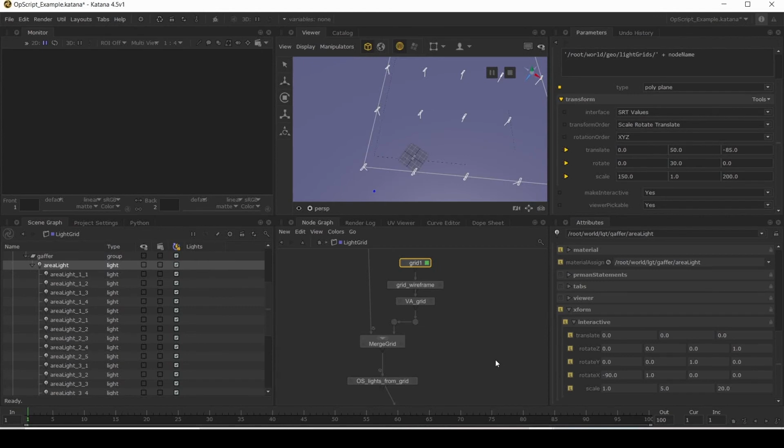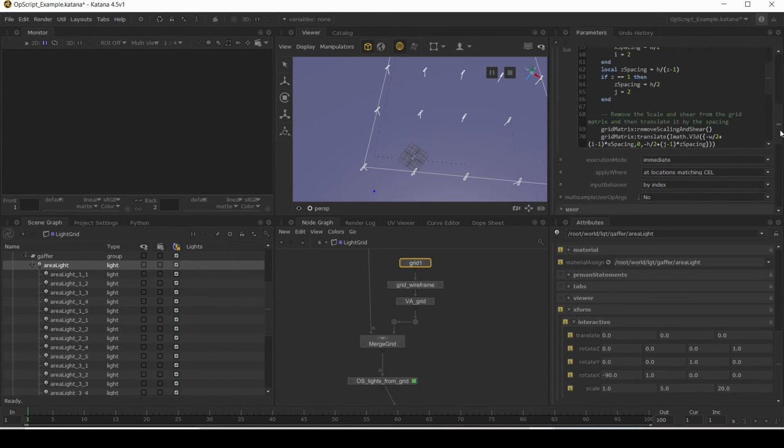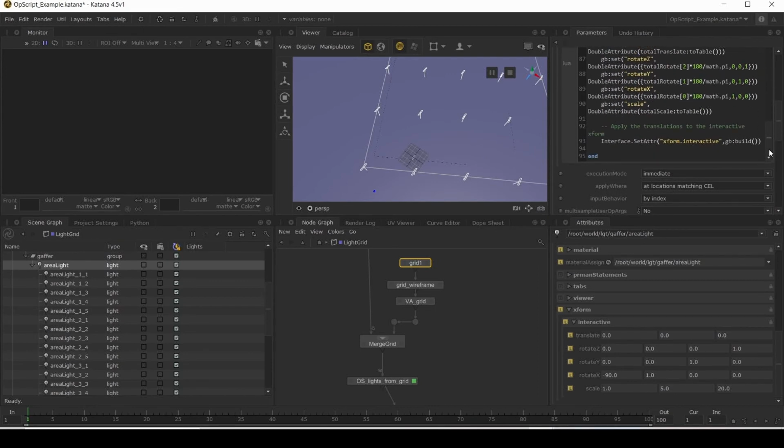We have to do something a little bit strange, but it works. We need to apply the shear, but the order of when you apply the shear is before the scale. So we're going to remove the scale that we've just applied, and then apply the shear, and then reapply the scale. Now, we want to do that so that we still have the scale as an interactive that we can then change further down the line with another gaffer.